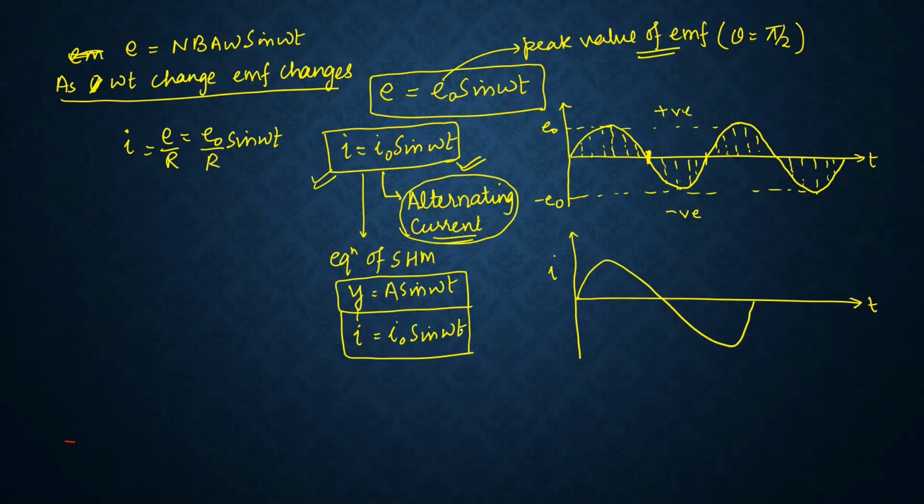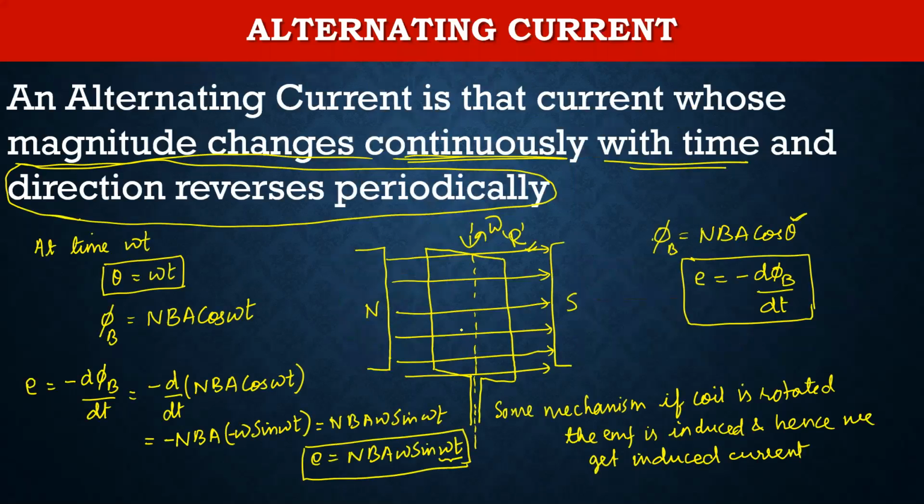तो सबसे इंपॉर्टेंट बात क्या है? सबसे इंपॉर्टेंट बात ये है कि ये दोनों ही कंडीशन में से एक तो मैग्नीट्यूड चेंजेस कंटिन्यूअसली, दूसरी जो सबसे इंपॉर्टेंट बात है, it should occur to differentiate the alternating current from direct current. सो आई होप ये आपको अल्टरनेटिंग करंट समझ में आया कि what do we mean by alternating. Let's move further.